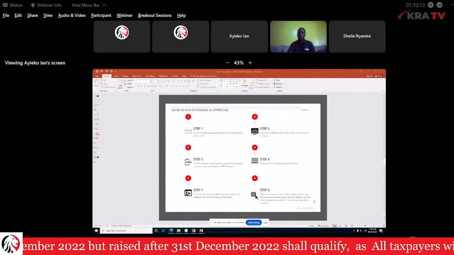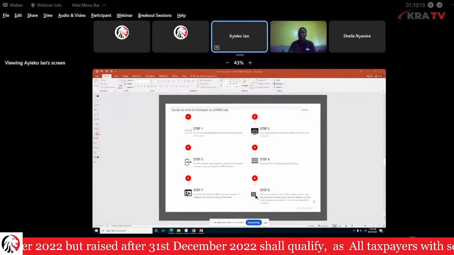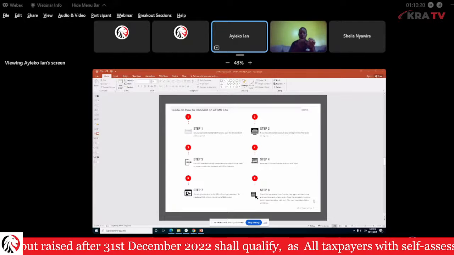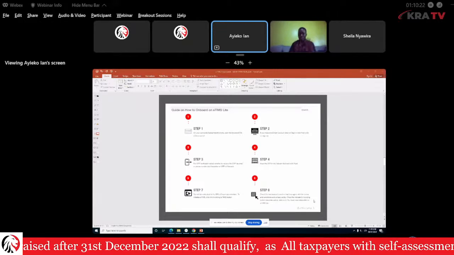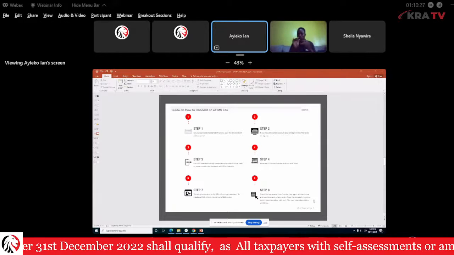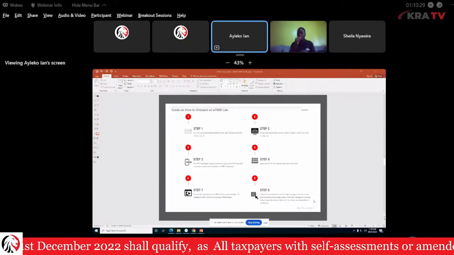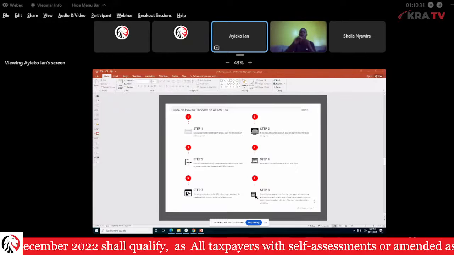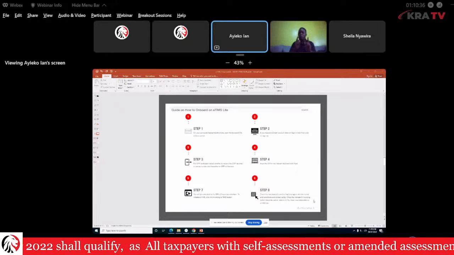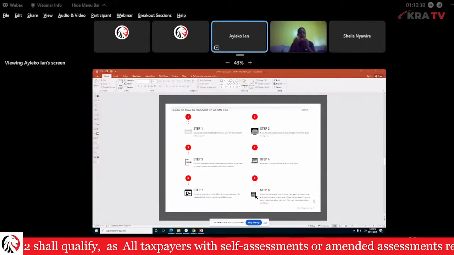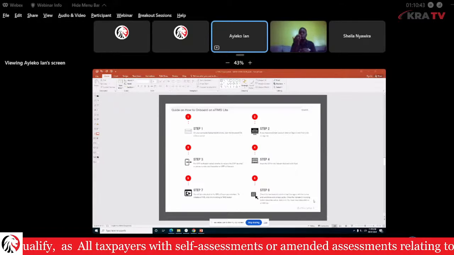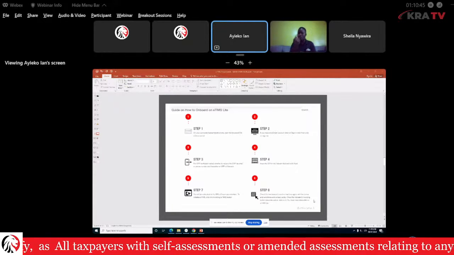So this is just a breakdown on how to onboard eTIMS. Here we are saying you can access through your browser. Once you've done so, you receive an OTP. That will allow you to verify the phone number used for registration. This will redirect you to access the interface, and they prompt you to initialize.